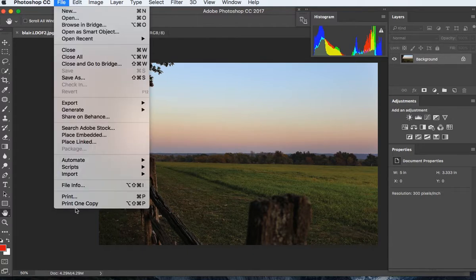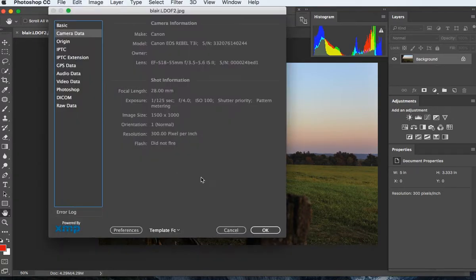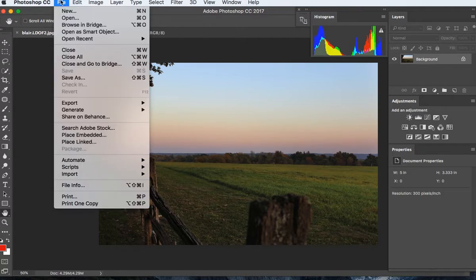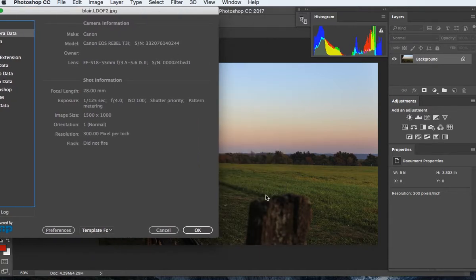And also having a wide angle lens, which let's look at those file info settings again. And you're at 28 millimeters, which is a wide angle lens. So 2 of the 3 things that we're looking for to create a large depth of field you've got there, but you're missing the big component, which is this f-stop setting, which we'd love to see at 11, 16, 22. And if that was the case, then I think we would see this fence post in the foreground would also be in sharp focus.